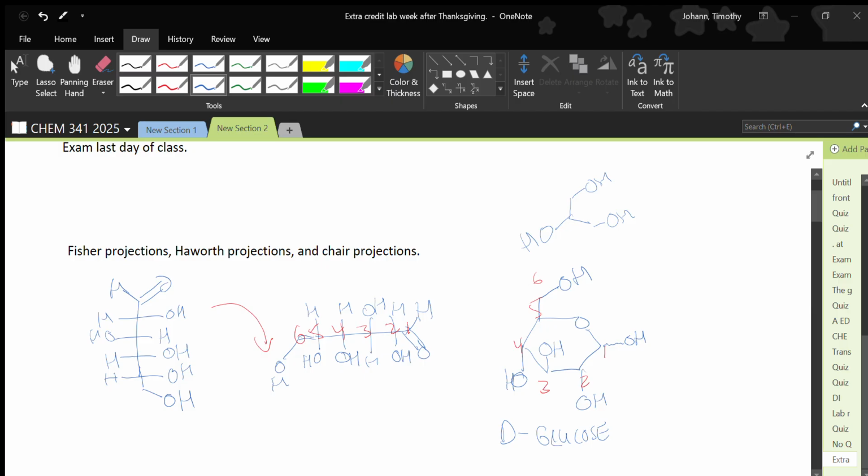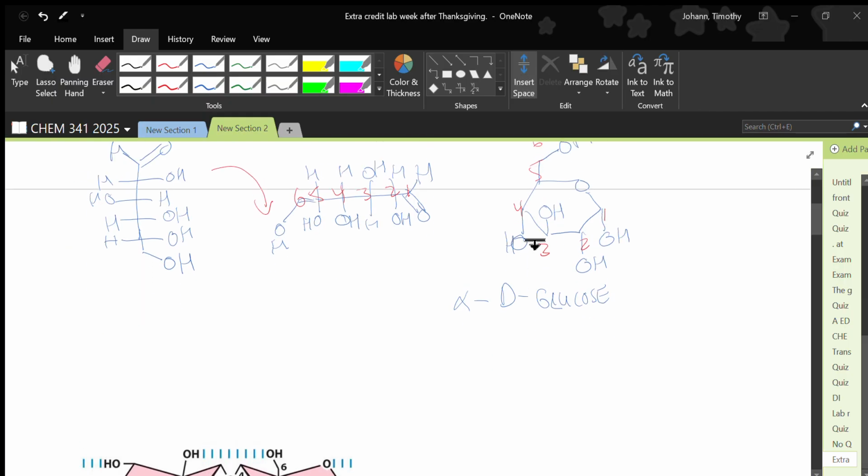And we're just going to go with that and talk about the cyclic form. It would be D-glucopyranose, but I'm not going to bother with that nomenclature. Questions so far? All right, so let's say, just because we're about to do the chair formation, which anomer did I just draw? Alpha. The alpha anomer. So this would be alpha D-glucose now. And we want to go to the chair form from that.